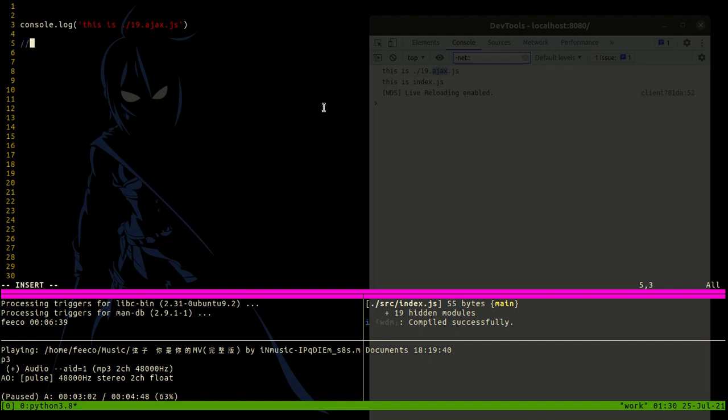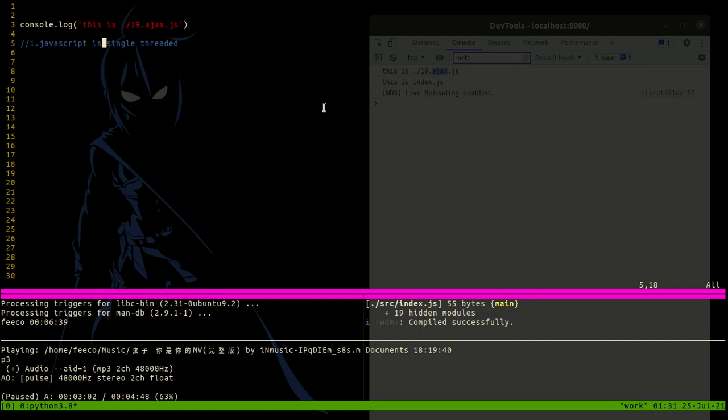So before we talk about AJAX, we need to talk about single threading. So what is single thread? JavaScript is single threaded. Single thread means at one moment, JavaScript is only able to handle one task. Why is JavaScript created as a single threaded programming language? Because JavaScript is initially created for handling elements on the web page.